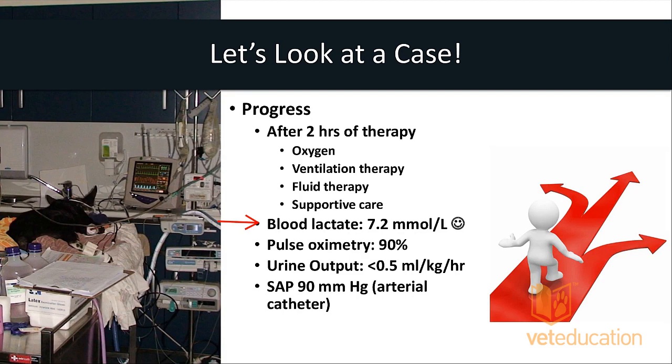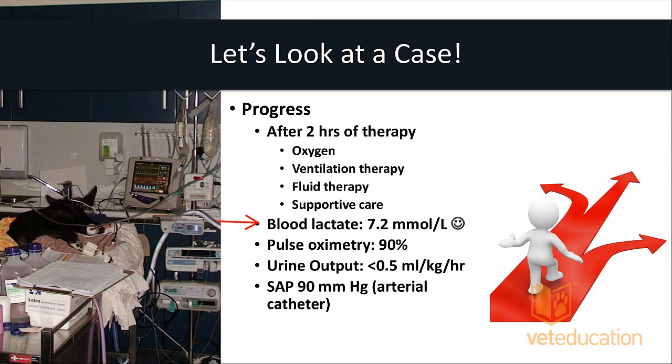I will tell you that if I had a patient that had a gastric dilatation volvulus syndrome with a blood lactate of 8.9, and I treated it for 2 hours and its blood lactate is still 7.2 millimoles per liter, I'm going to be worried. When I'm in surgery, I'm probably expecting to be more likely to see gastric necrosis. There may be a chance that this patient may be in a category of patients that may be less likely to survive. So I might give my owners a slightly worse prognosis. However, this is a patient in sepsis.